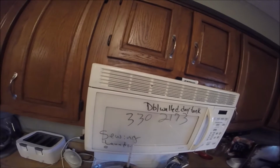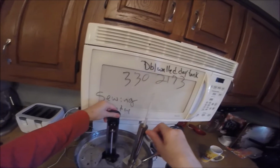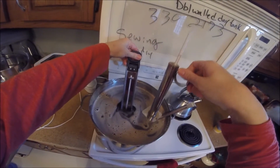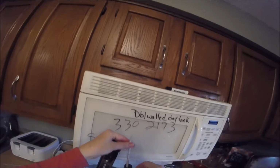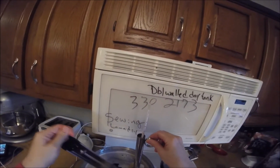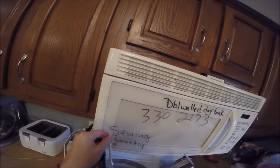So if you are doing it just based on temperature, you're going to want a candy thermometer, which I have here. This is an Accurate candy thermometer. So I'm going to just put this in here and see what our temperature is at right now for my own curiosity. So I'm at about 140 degrees. So that would be an accurate reading right there for the cold test for 60 degrees. So we are done filtering. Filtering works best when it's hot. So I will test this one more time as it's getting hot.